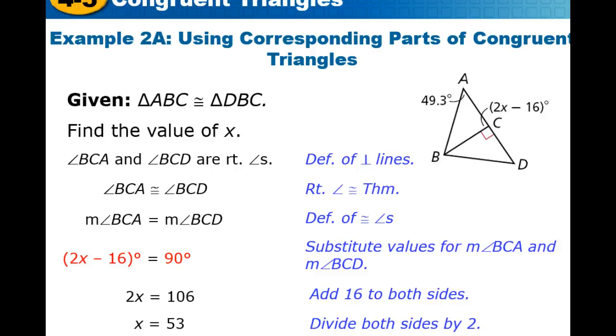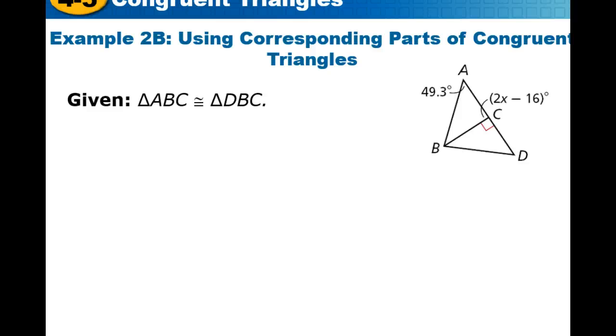Again, anytime you want to pause, you can pause it. This is algebra stuff. We're not going to stop and do every little step. Okay, what about if they asked me to find the measure of angle DBC? This one, DBC. Remember, we already know that this is 49.3. And because this is 90 and this is 49.3, we can just take 90 and subtract 49.3. That's the shortcut. But I noticed on your quiz you guys are really getting comfortable with the triangle sum theorem. So we're going to write it out equal to 180.